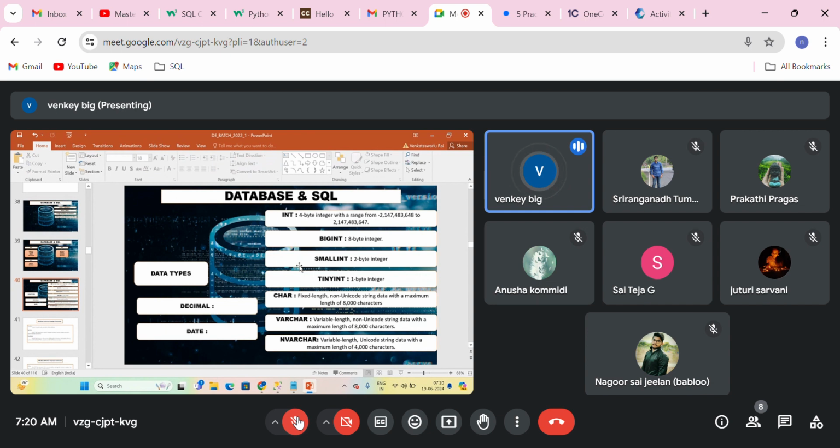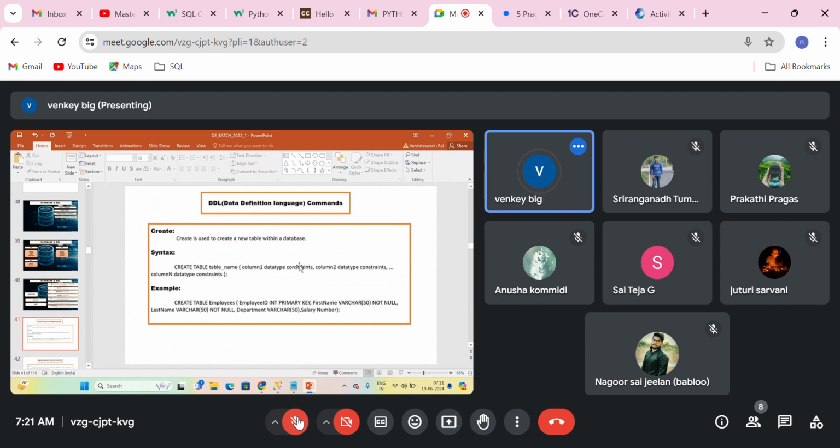As far as Microsoft SQL Server is concerned, these are the important, critical data types that we regularly use, and we have a few other data types also. I request you to go and explore those data types. So these are the important data types that we use. Now let's start our statements introduction.